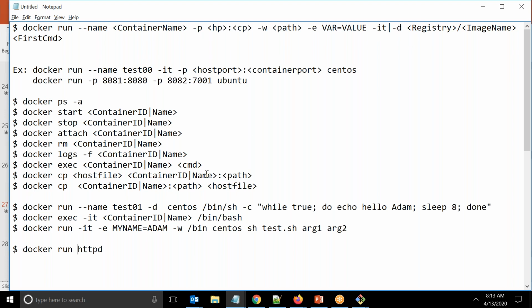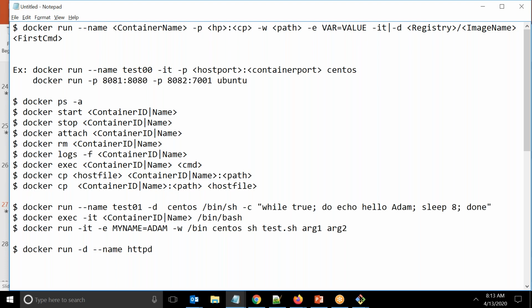Now my interest is not to create a container and go inside and do some activity. My interest is to create a container in which there is an application that is going to run, like Apache. If that is the interest, then I am not interested in going inside the container. So what you will be doing is using -d, because I want the container to get created and run in the background, and I'm not interested in going inside, just in accessing the application which is running.